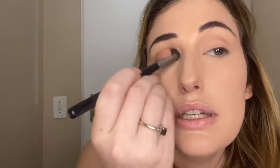Sometimes it's nice just to do a nice soft, pretty, pinky, girly makeup. I mean, this again suits any color. Like, I love pinky shadows on blue eyes. To me, it just makes them pop so much.